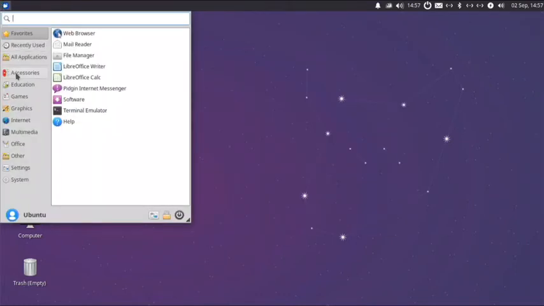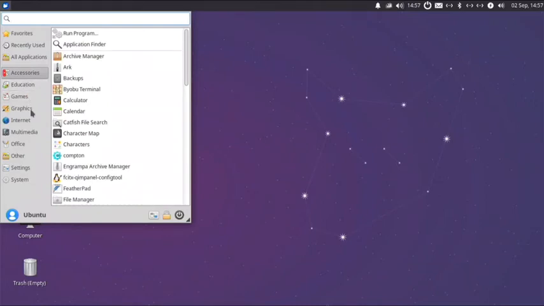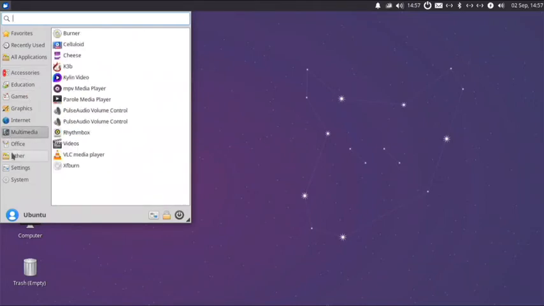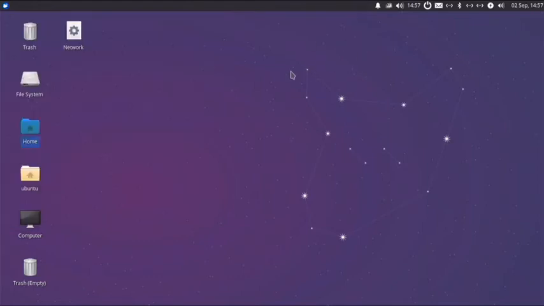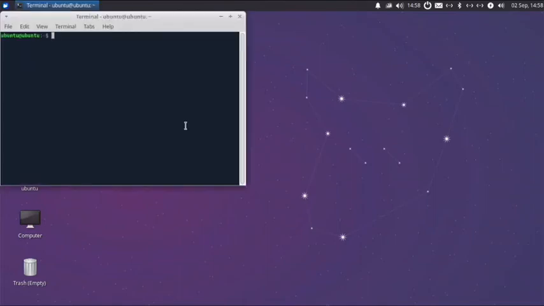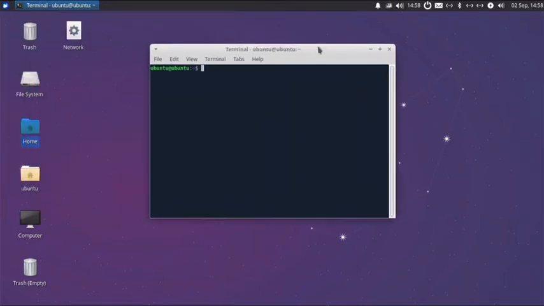Let's go through the apps. I mean, we have all the same apps, but I'm just showing the different looks and the different features for all of these operating systems. I showed you how to install it, so if you guys do want to, it's very easy. The terminal, I mean, it's all kind of just not the prettiest in my opinion.